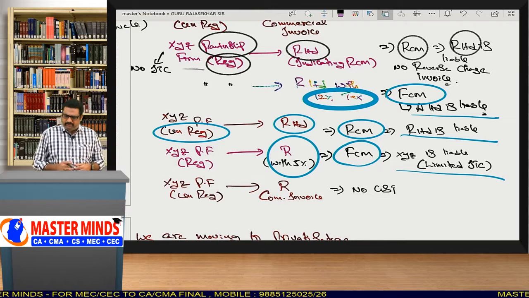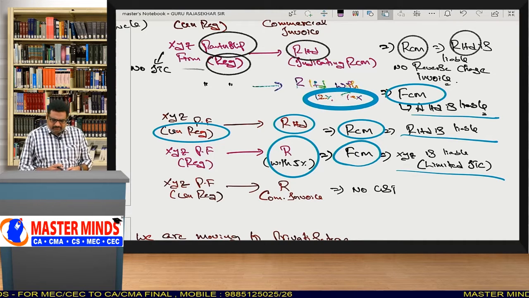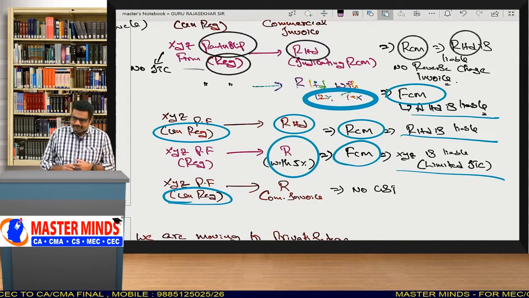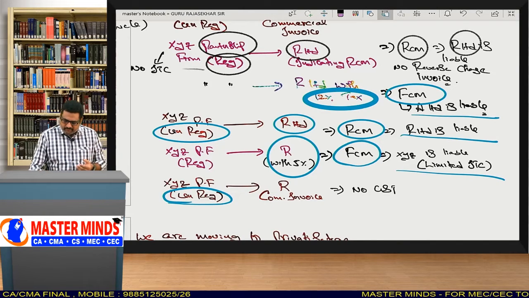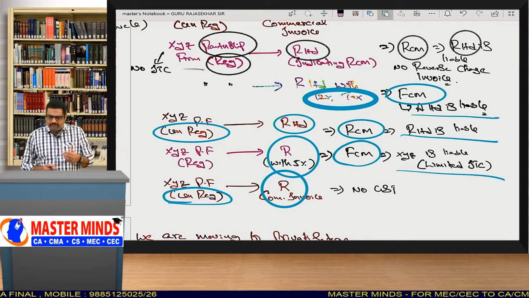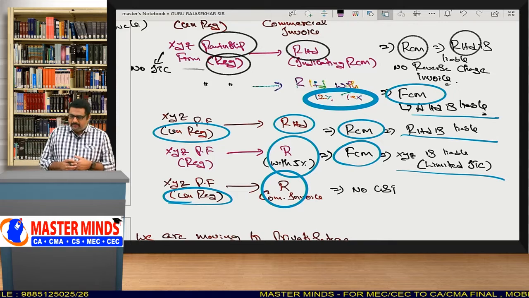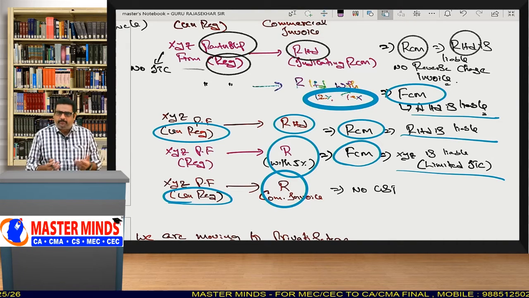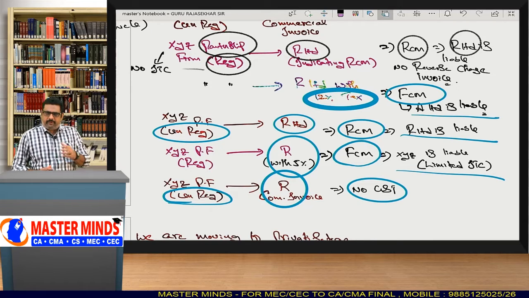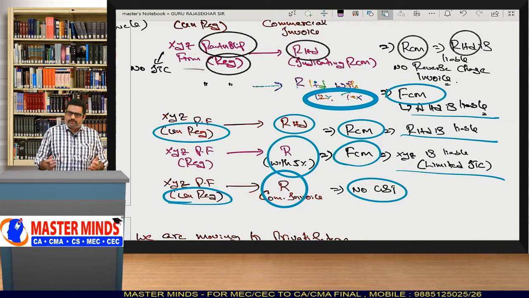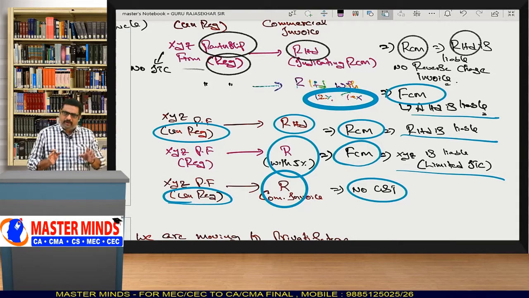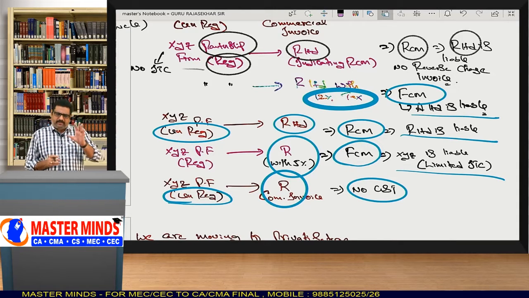And last but not the least, another example. So XYZ partnership firm is an unregistered person and it is providing service to R and issues a commercial invoice. Why? Because XYZ partnership firm is an unregistered entity. In this particular case, being unregistered person, the supplier, there is no liability to pay GST, no GST at all. If at all there is no GST that is to be paid, there is no question of either FCM or RCM.